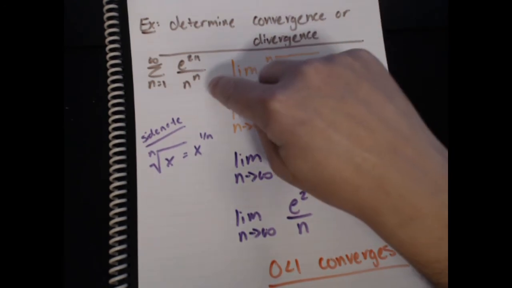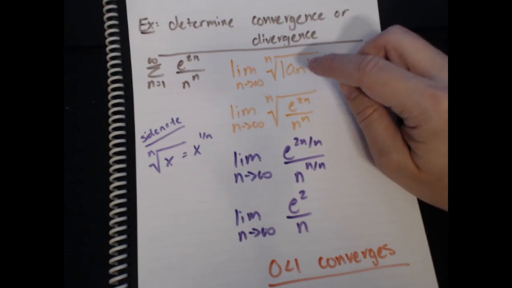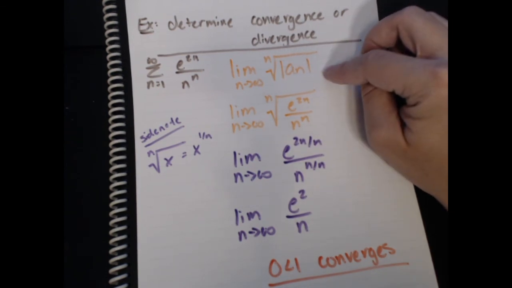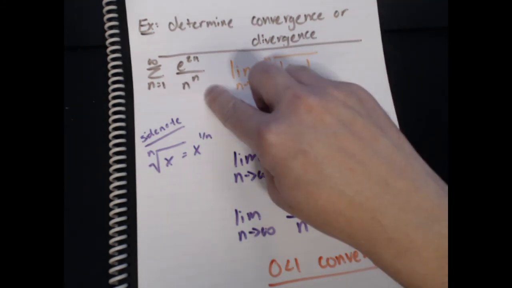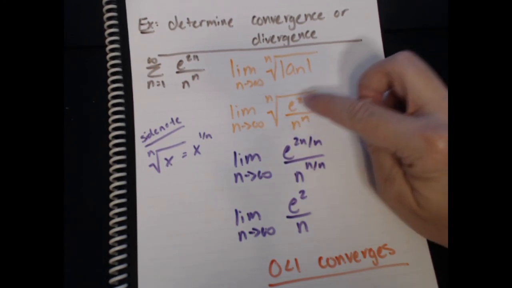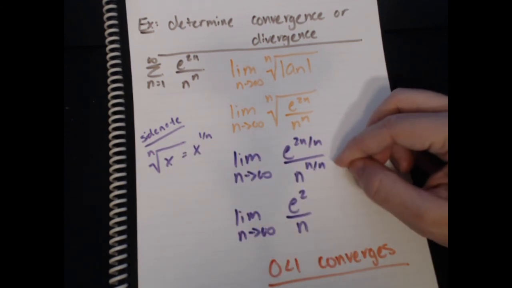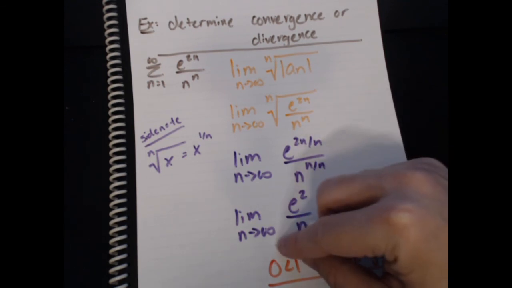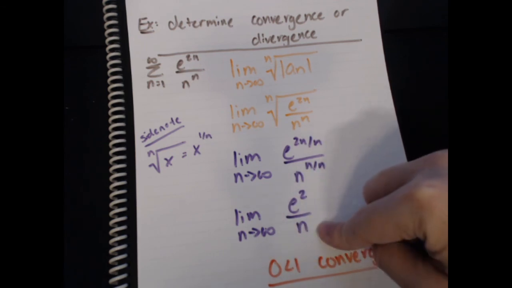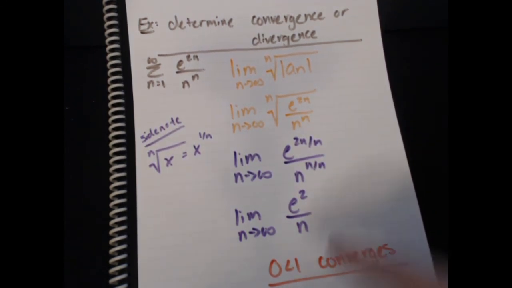So anytime you have each thing to a power of n, you're going to use the root test, which means you take the nth root of the absolute value of a sub n. A sub n is already here, so you're just plugging that in. You just have to remind yourself that when you see the nth root, it's the same thing as raising everything to the 1 over n power. So you're really just dividing these powers by n, which leaves you with e squared over n, and then you substitute in the limit as n approaches infinity. Since the n is in the denominator and there are no n's in the numerator, it goes towards 0. So 0 is less than 1 and it converges.